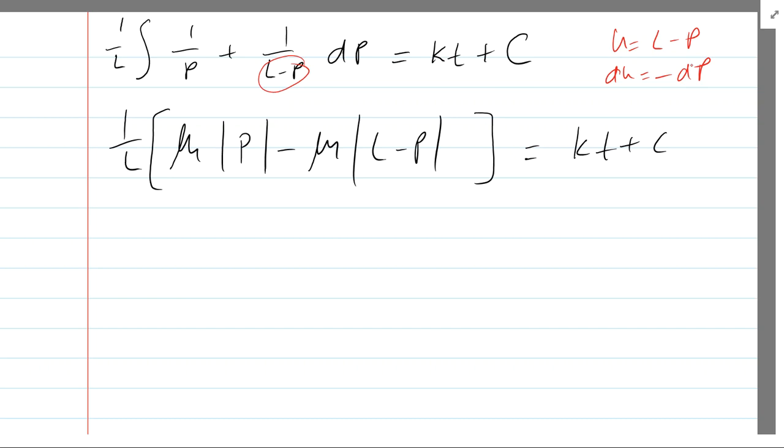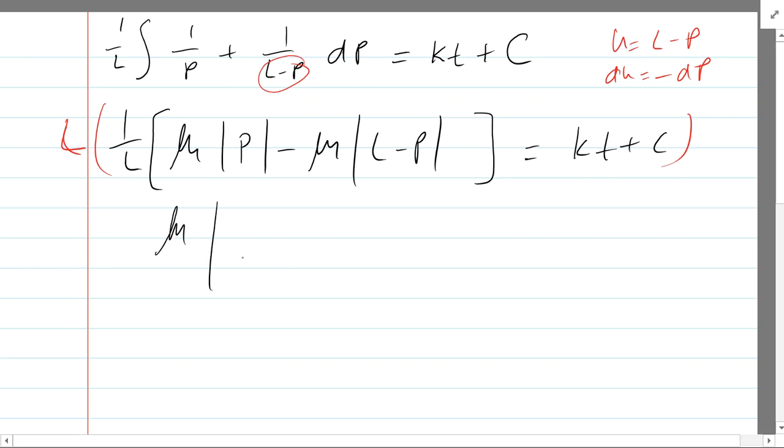Okay, now we're going to multiply by the L. So we're going to multiply the whole thing by L, and then I'm going to combine those two, because I want to get rid of the natural log really desperately. Is that why I've been trying to get y'all to do log properties the whole year? It's for this problem, because you are not going to get anywhere in solving it unless you can do log properties.